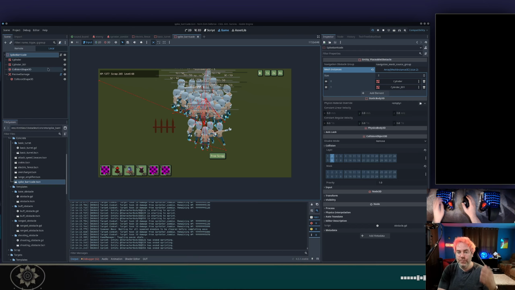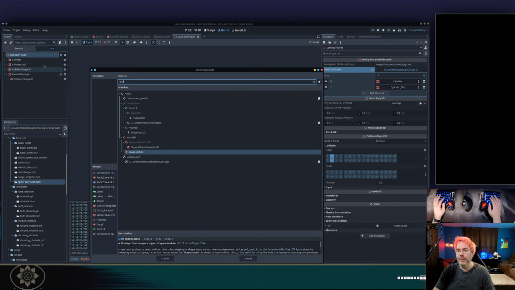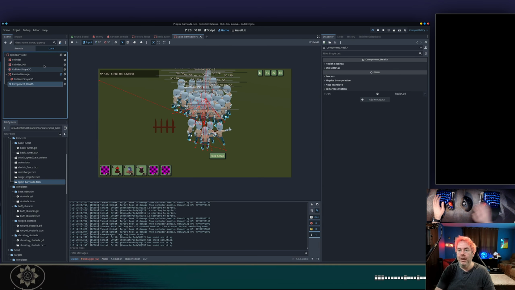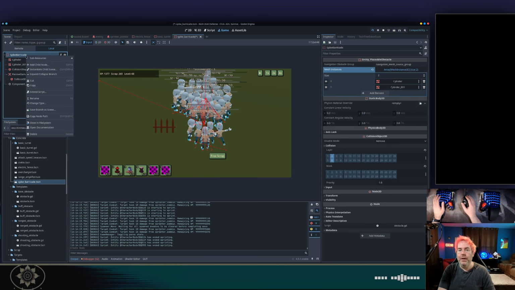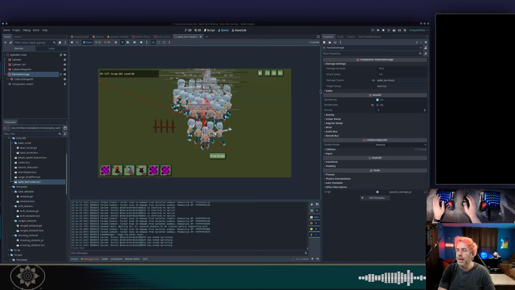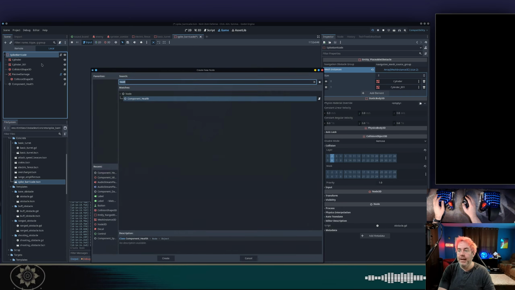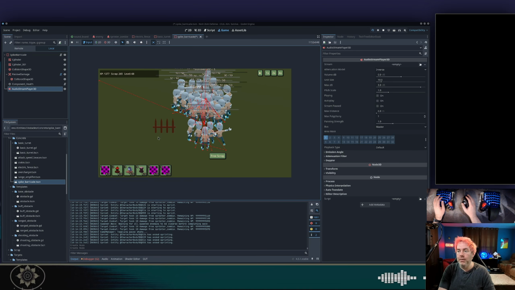Anyway, we've identified an issue, which is the spike barricade has no health component, which means it is immortal, which we can't have. If it's going to take damage, is it going to have sound? I see. So it has passive damage, so it can do damage. Let's add an audio player as well.